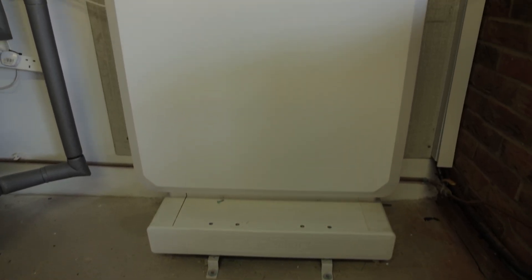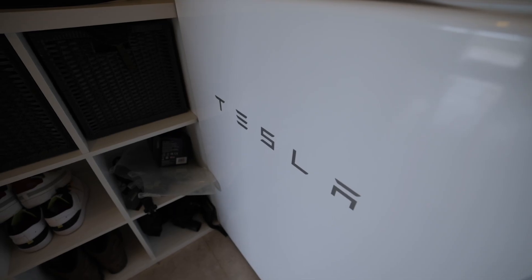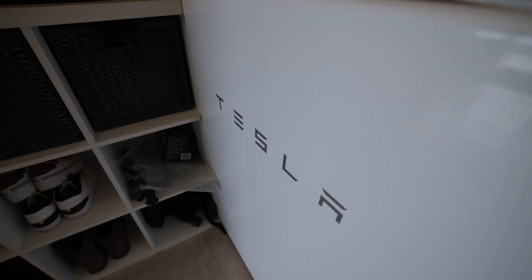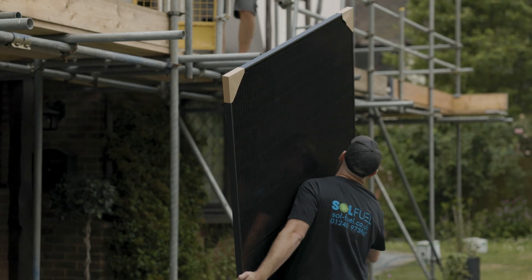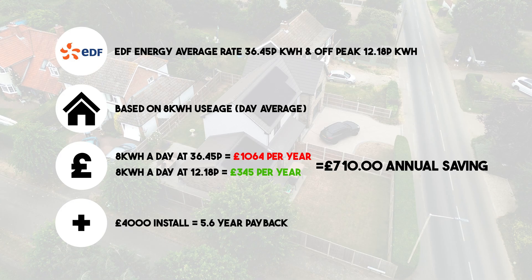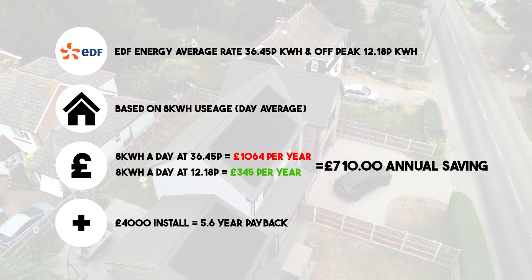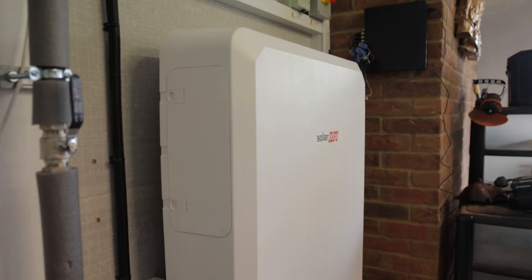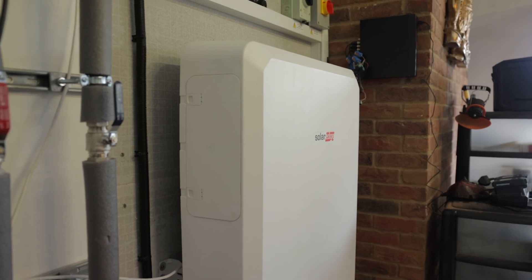The tip promised at the start of the video is to utilise cheap off-peak energy tariffs — charge the battery during the cheap period and discharge during the high peak hours. This can all be automated and done with or without solar. In summary, we would always recommend installing a battery system alongside your solar PV, as it maximises self-consumption and allows you to benefit from cheap rate electricity. Even if you can't have solar installed, a battery-only system is potentially a fantastic investment. Based on the numbers on screen, a £4,000 investment could give you a 17.75% return on investment per annum. And to answer our opening question — does size really matter? It's not about size, it's how you use it.